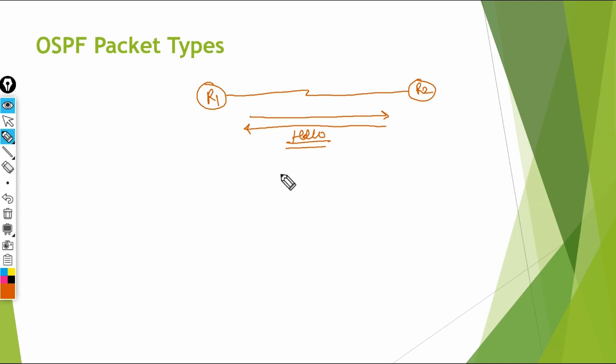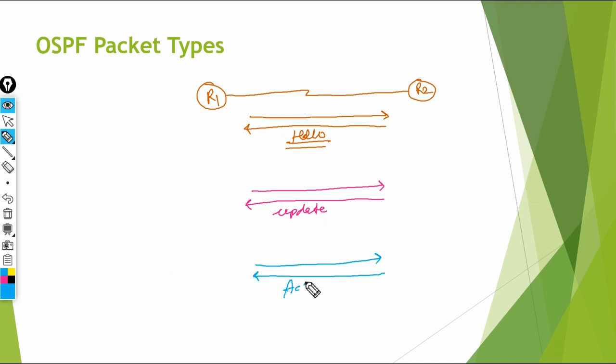Neighborship will be established. Later on, the routers will go for the second phase, where, if the routers know each other, they will exchange the routing updates. Once the update is completed between the routers, the third phase is where the routers send an acknowledgement to each other, say thanks to each other. So these are the three different phases for every routing protocol: the neighborship is established by hello, then routing updates are done, and then the acknowledgement takes place. This is the normal scenario for the OSPF and EIGRP protocols.